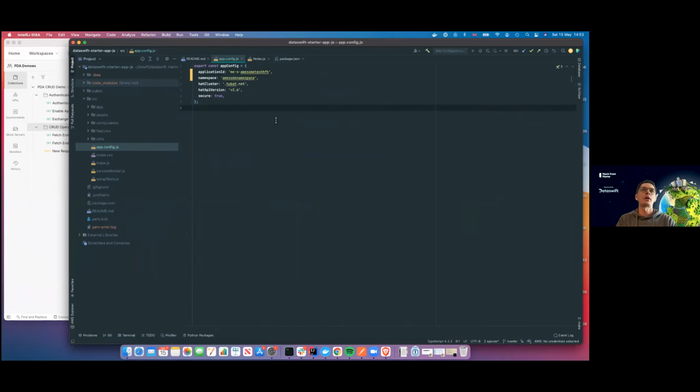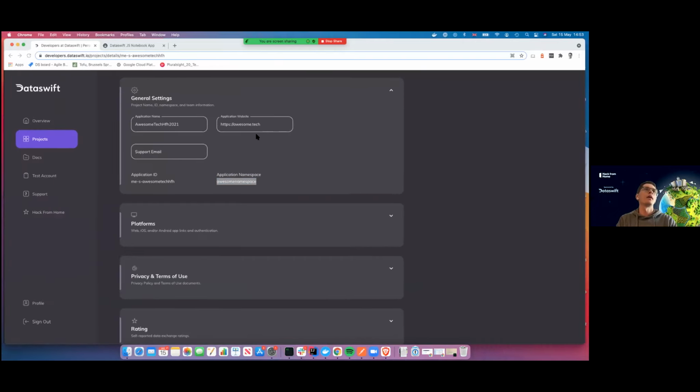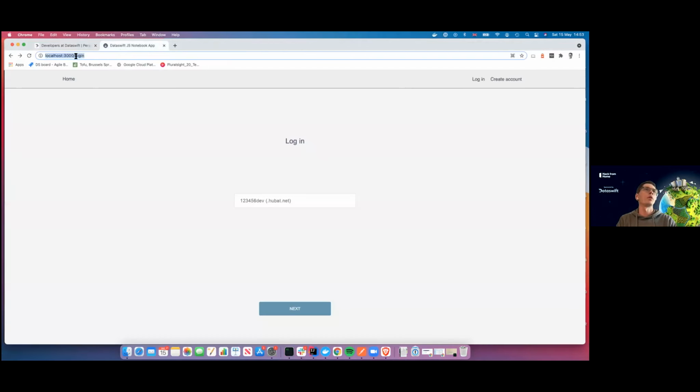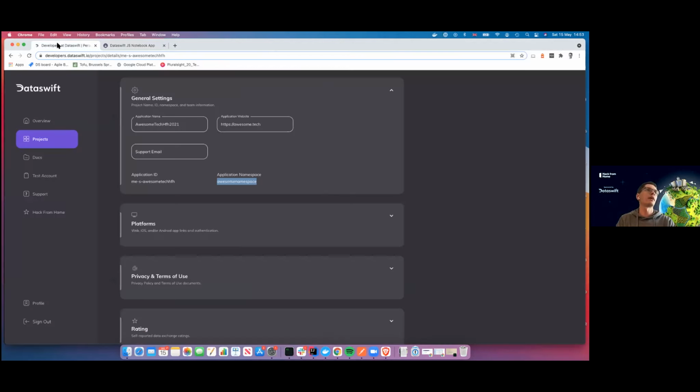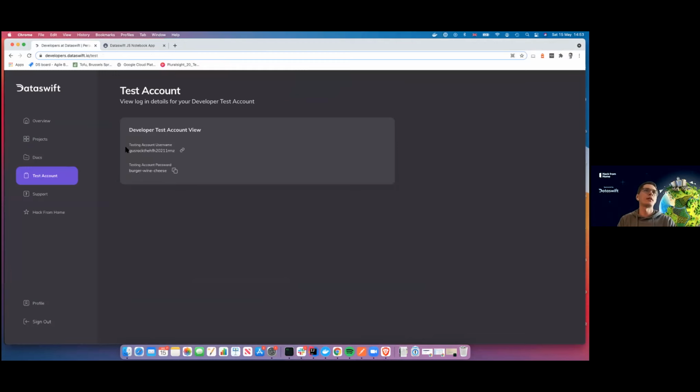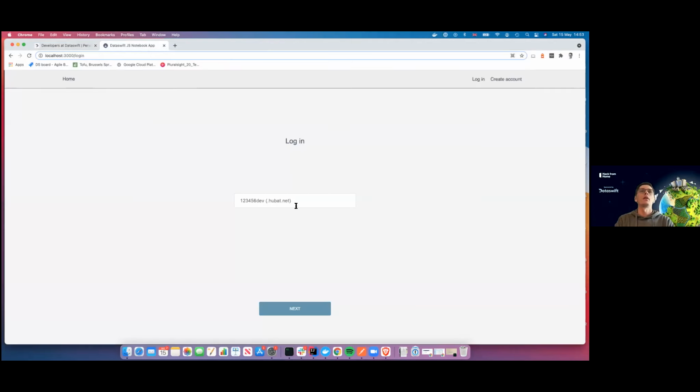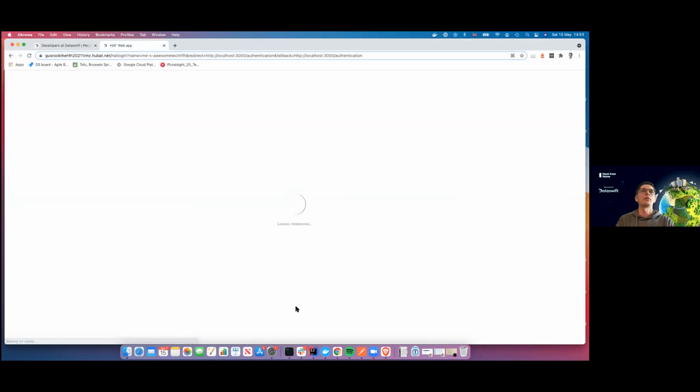And with these two parameters in place, that should be all of the code modifications I need to do for this first run. So I'll just restart my running application. And now when I try to log in, I go to the test account, I copy my username for the test account. Here we go.